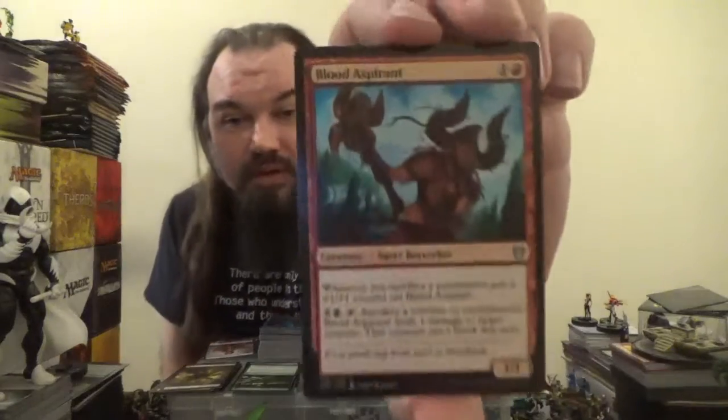Okay. Next up, we've got Blood Aspirant. A 1/1 Satyr Berserker for 1 colorless and 1 red. Whenever you sacrifice a permanent, put a +1/+1 counter on Blood Aspirant. 1 colorless, 1 red, tap. Sacrifice a creature or permanent. Blood Aspirant deals 1 damage to target creature. That creature can't block this turn.